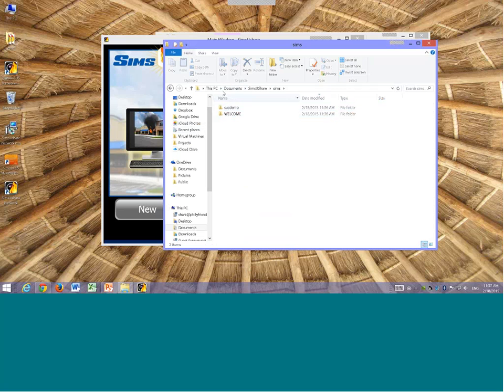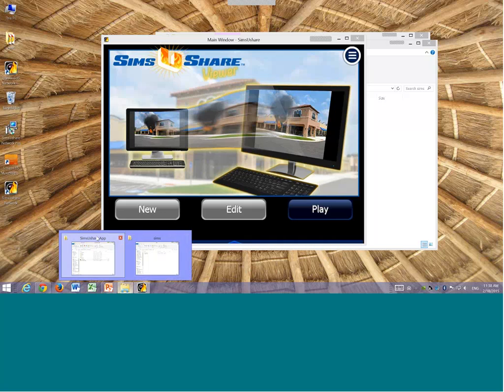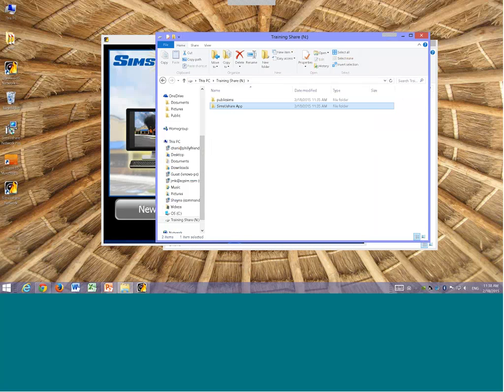So what I want to do now is show how to configure the program so that instead of drawing from the local machine, it's going to draw the scenarios from that public Sims folder that I created. I'll bring that up over here. Off of my sharing drive, I created this public Sims folder, which is currently empty. So what I have to do, and this is the little bit of a technical part, and you only have to do this one time, is open up the SimsUshare app folder that I created. Inside here, there's a folder called config. And inside config is a file called simfolders.xml.